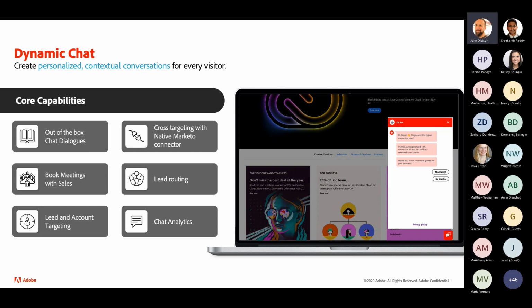So we've designed this as a turnkey solution that allows you to design and deploy chat conversations on your website in a matter of minutes. Through dynamic chat, you can capture visitor information and interest, and you can pass that back into your Marketo database to further retarget leads. You can allow existing qualified leads from target accounts to book meetings directly with sales in seconds, as opposed to the days or weeks that we talked about before, and so much more.